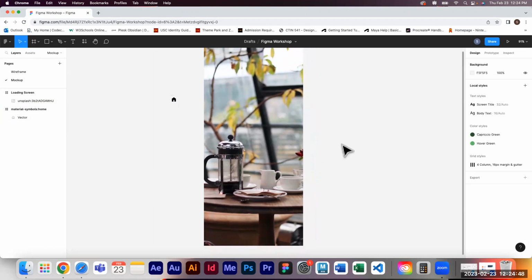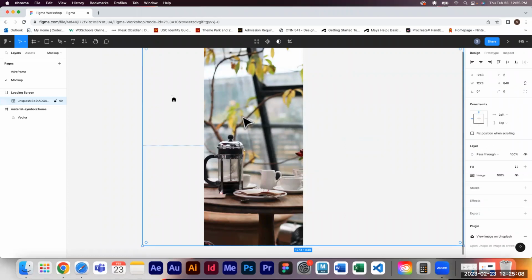So the nice thing about Unsplash is that the pictures are really crystal clear, but I'm actually going to blur it out. It's going to be in the background. I don't want it to be the center of attention. And so we can do that with effects. Figma has effects just like Photoshop or Illustrator and the other design tools that you've used.